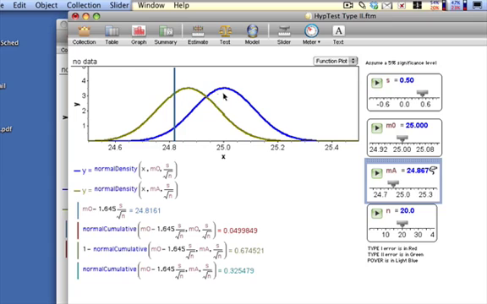You see how close these distributions are? I haven't changed the critical value because I haven't changed the null hypothesis. Notice where the critical value is now. What's the probability of a type 2 error?